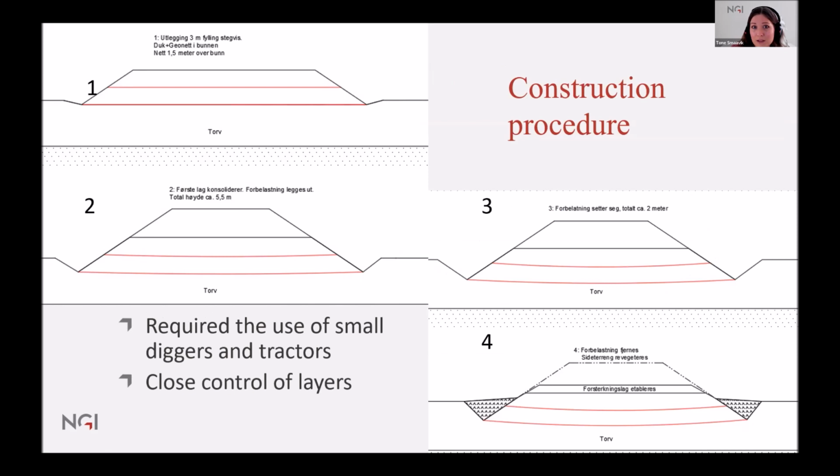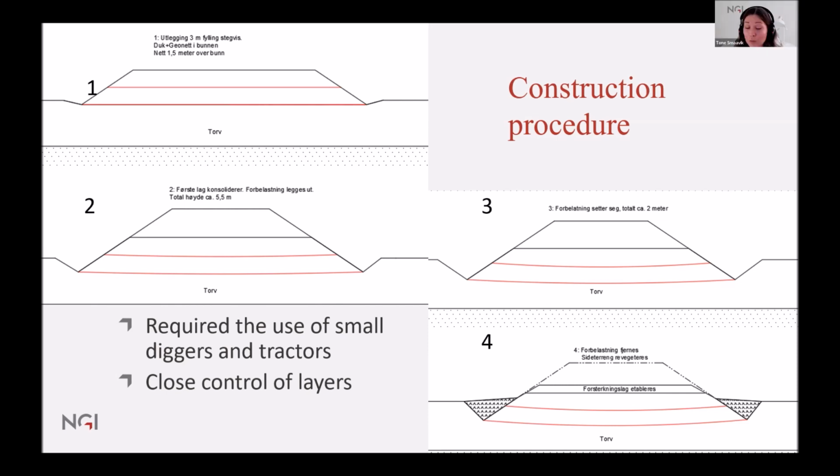So the construction method is fairly simple, but still hard to carry out, and it basically requires you to work in careful steps. The first step is that you need to use geomesh and geotextiles to stop things just disappearing into the peat, and then carefully build up layers. I've seen this happen. Yes. And you need also to mention, you need special equipment with large tracts.